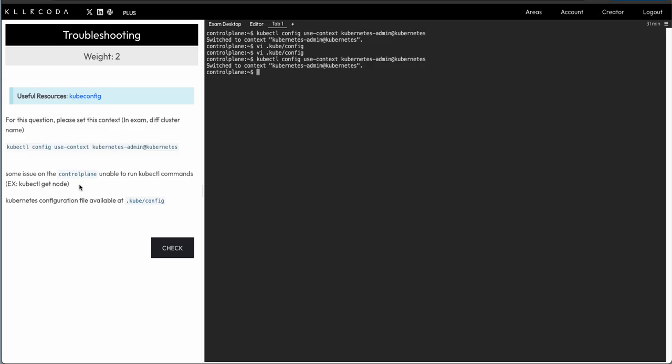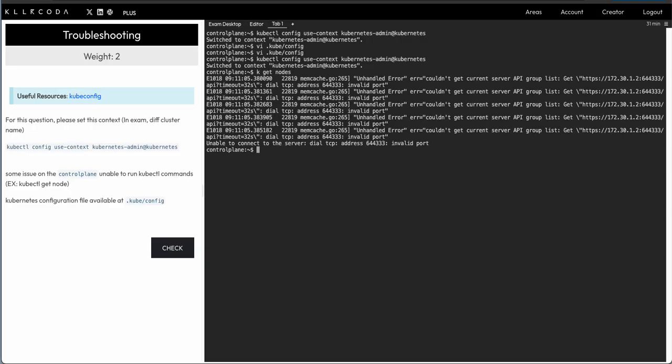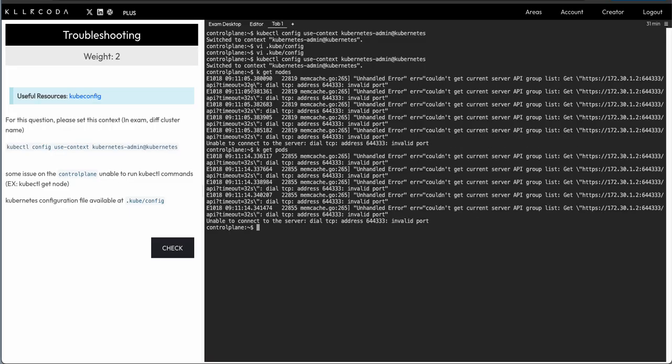The first thing is it says to try to run any kubectl commands, like get nodes, and I don't get anything. If I run kubectl get pods, nothing will happen, because kubectl is not working.